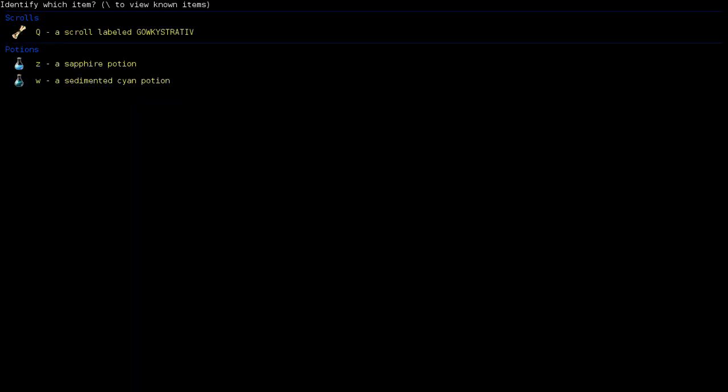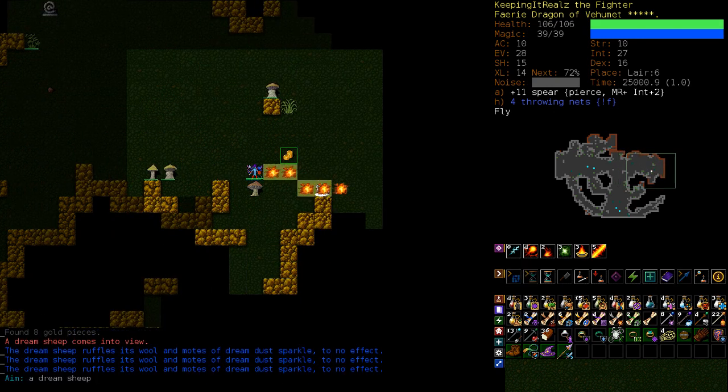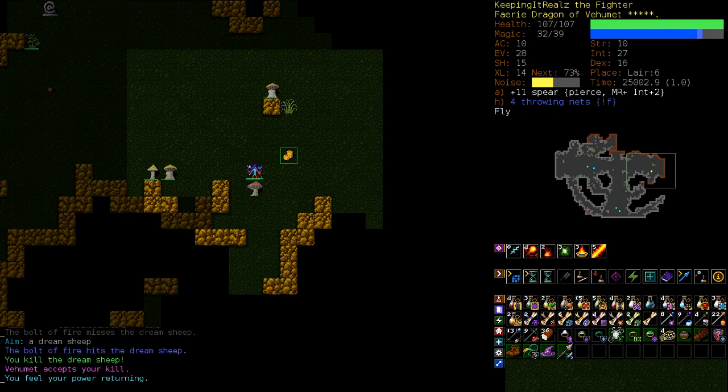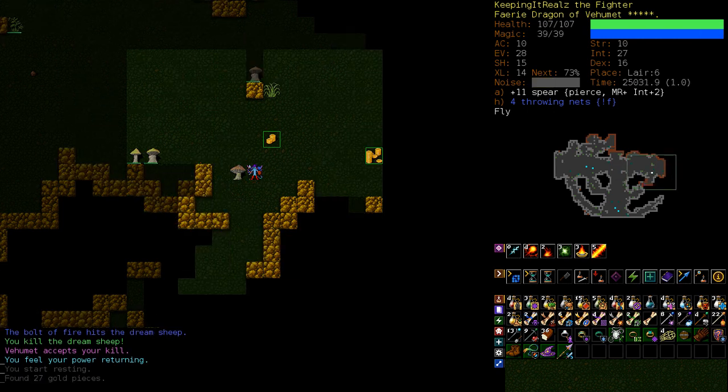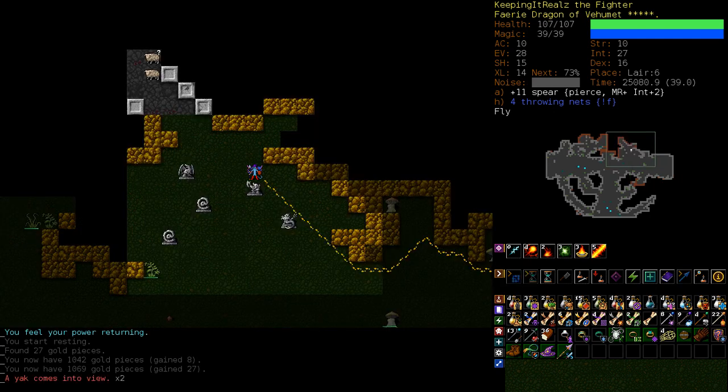Okay, more identify. The potions are more important than the scroll is. We've got resistance. Okay, we really want to back up from the dream sheep if we can. Where there's one, there's probably 5 more.